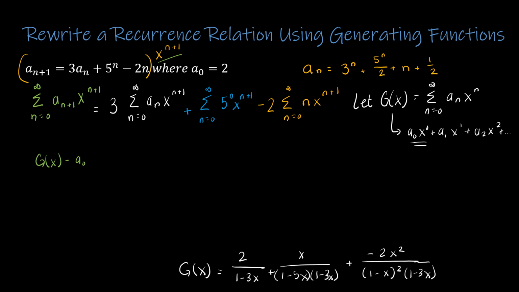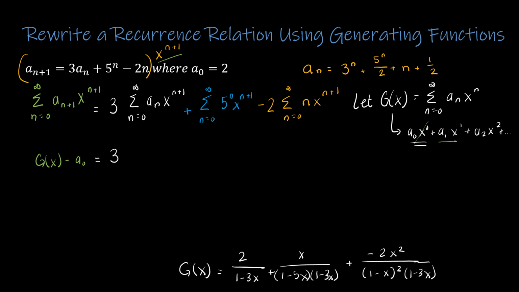Again, because the way that it's written now, my first value is right here, so I have to take the generating function and subtract that first value. Now for the second value, I have a 3, and I have a situation here where I have a sub n and then x to the n plus 1, and you always want those numbers to be the same. So how am I going to make those numbers the same? Well, I can't screw with a sub n, but I can deal with x.